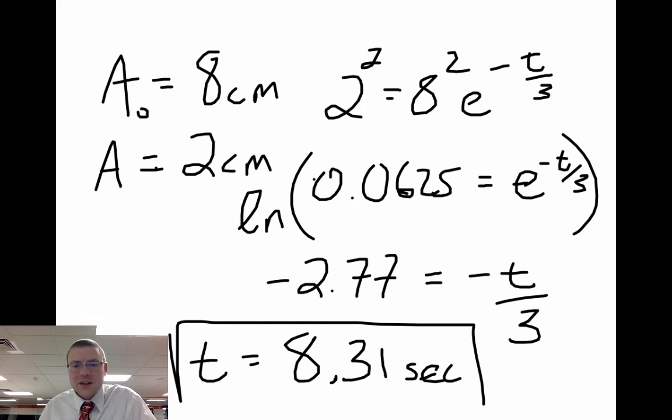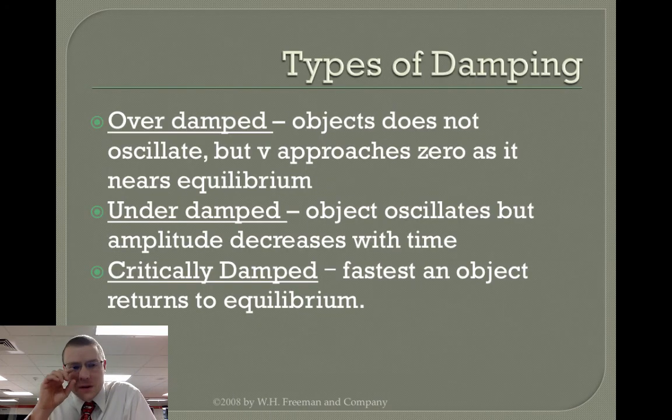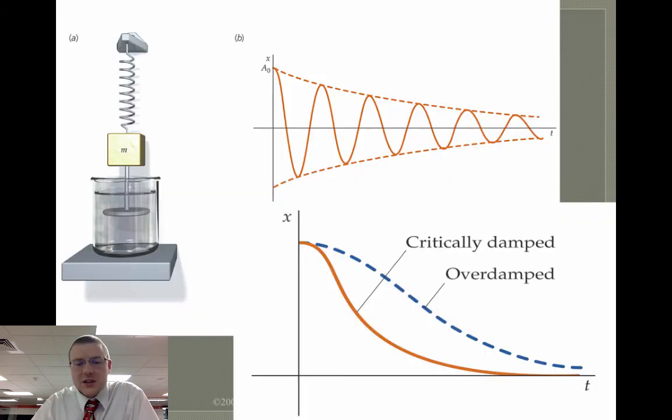Damped harmonic oscillations are really what happen in every situation, but there are 3 scenarios that are really important to us. The 3 types of damping are called overdamped, underdamped, and critically damped. Most oscillations you see are underdamped, which means the oscillation dies as time goes on and eventually goes to 0. But in an overdamped situation, the objects don't even oscillate. As soon as you let them go, they try to reach equilibrium as quickly as they can. The critically damped is the one that will get there the quickest.